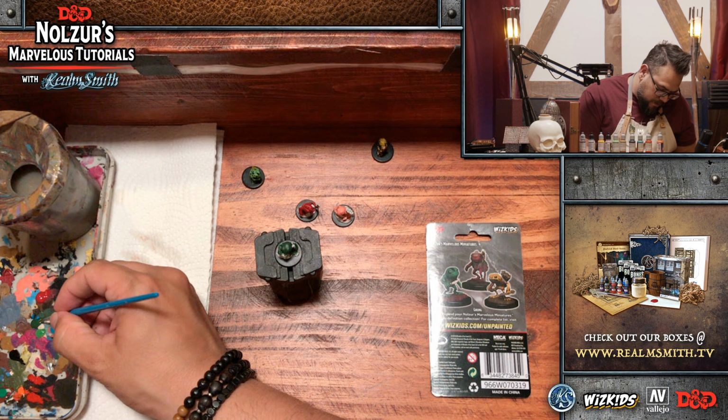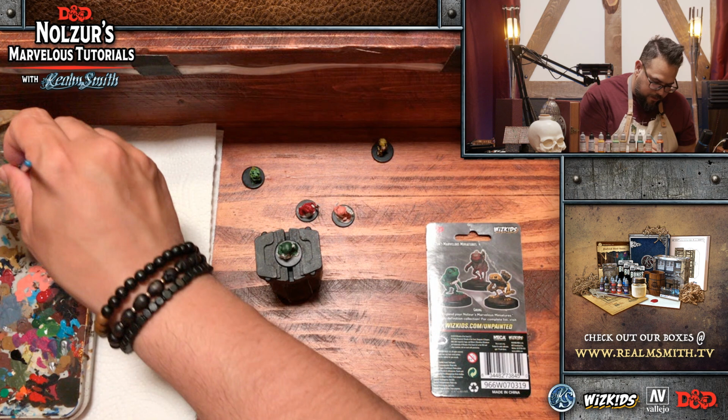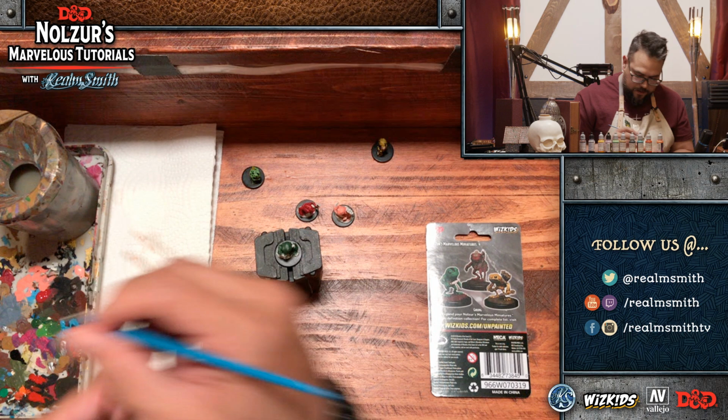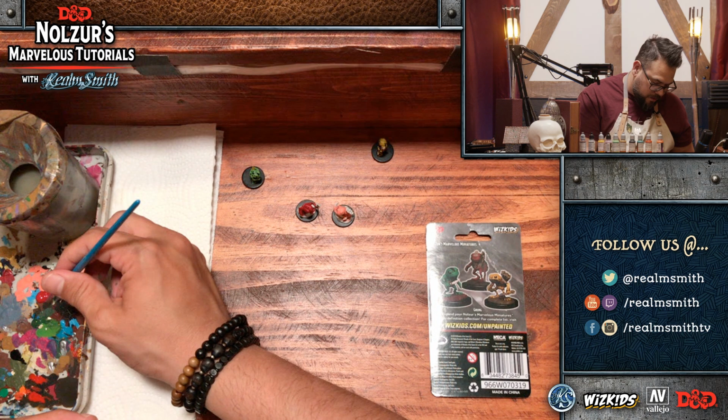So I'm actually going to mix this goblin green with some heavy green and use that as the first highlight. What I'm going to do is basically focus on everything. This is going to be my first mid-tone color, and I'm going to focus on everything but the deepest recesses on the miniature, is the plan.